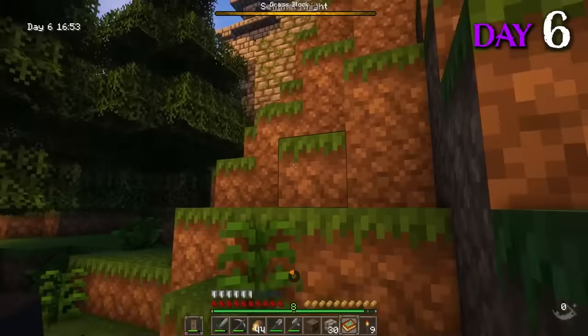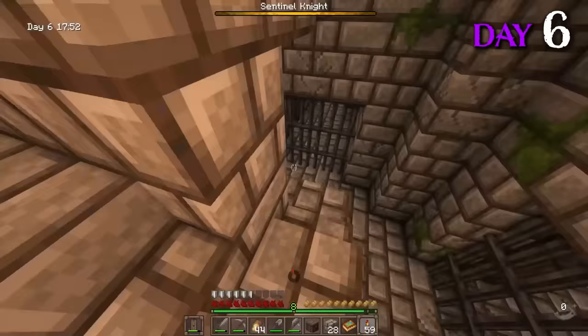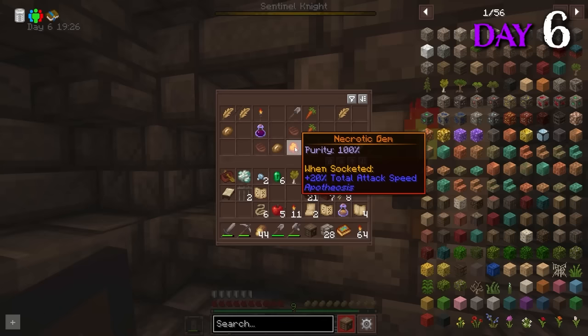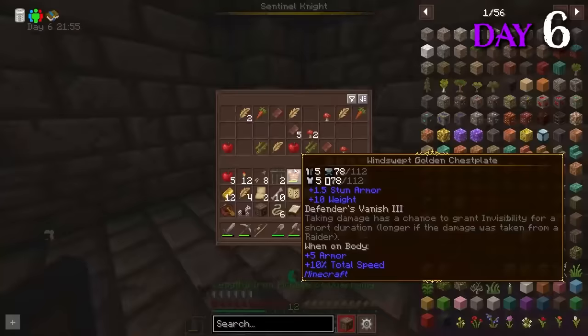Soon after, I found this tower. The top of it didn't have anything, but as I headed down the stairs, I found a dungeon. I made my way through its halls, looting some chests and clearing out some spawners. I was having a pretty good time down here, actually, gearing up with some rare loot and lots of ores. I continued looting and progressing through the dungeon.